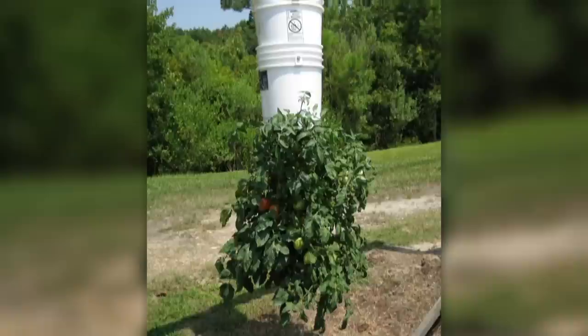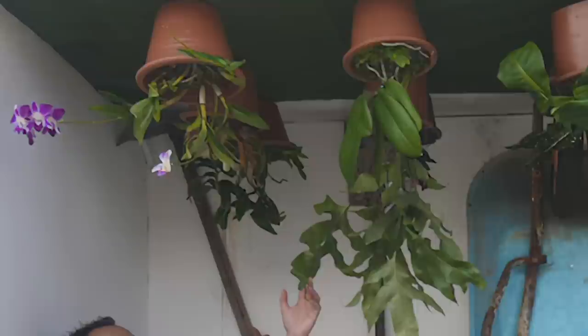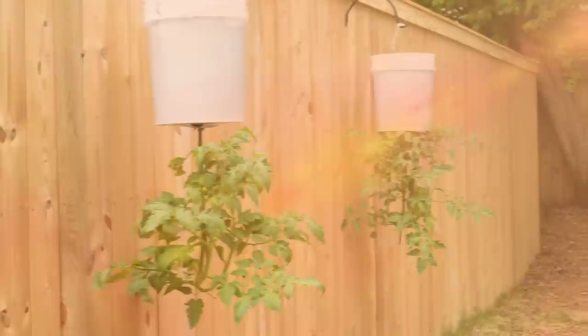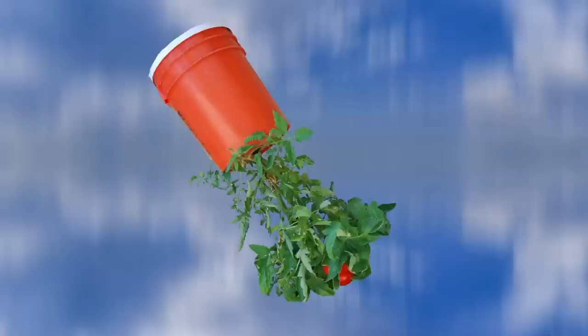However, this technique does have some drawbacks. Though the plants may be gravity resistant, water certainly isn't — unless you secure yourself some water-retaining pots, there will be lots of puddles on the floor. Moisture also evaporates more quickly in hanging pots as they sit in air currents, so you'll need to water your plants more regularly. And if your upside-down planters are under an eave or a roof, this could cause some wonky U-bend stems, as the plant hormone auxin causes plants to grow towards sunlight. Not all plants tolerate hanging upside down, especially heavier plants, which could break their stems or have the whole pot come crashing down.